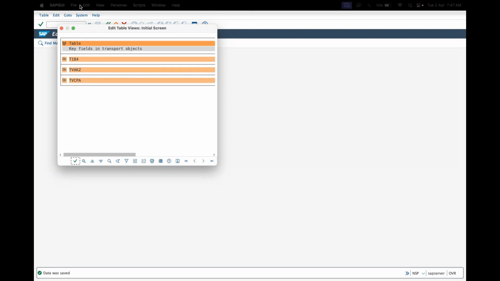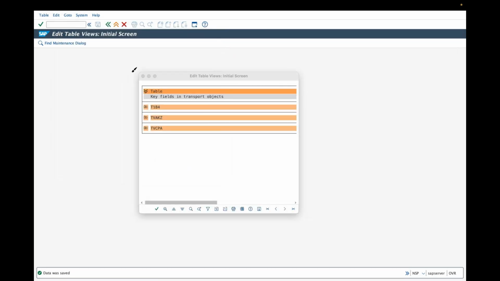Here are the key fields in the transport object. So these are the tables. T184 is a table. What is a table? Every application which has fields is managed and maintained in the backend by a table.